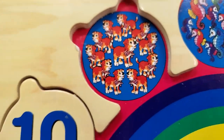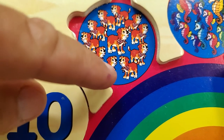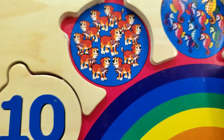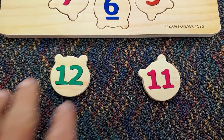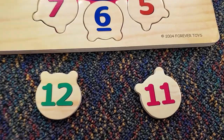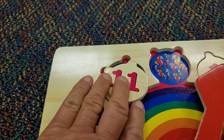Look, 11. Let's make sure. One, two, three, four, five, six, seven, eight, nine, ten, 11. Which number is 11? And if you want to hold anything up, you're going to have to move to your feet because we don't have 11 fingers. We've just got 10. Here is 11. Let's pick it up. Let's put it in our clock. Leaves one number left. Big hint.